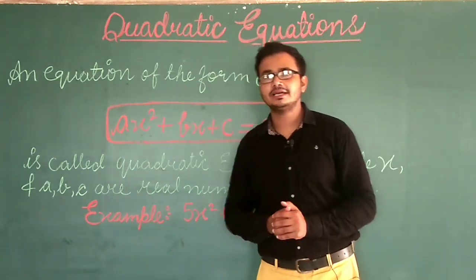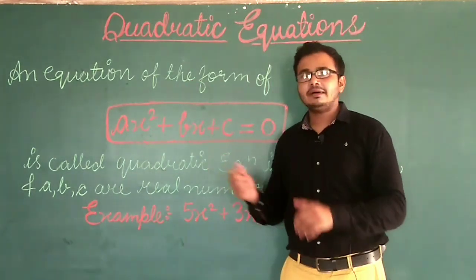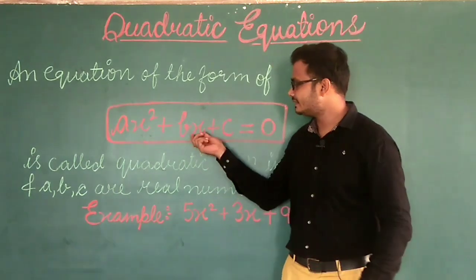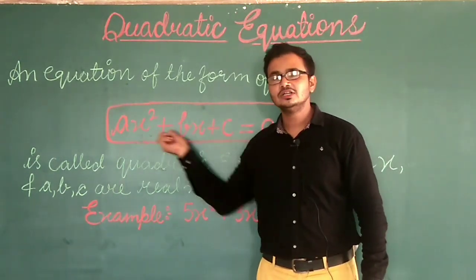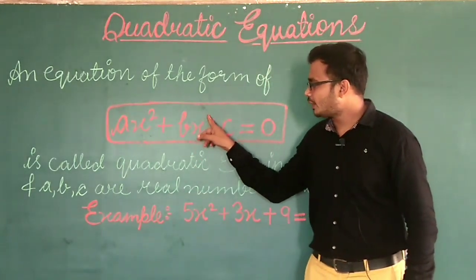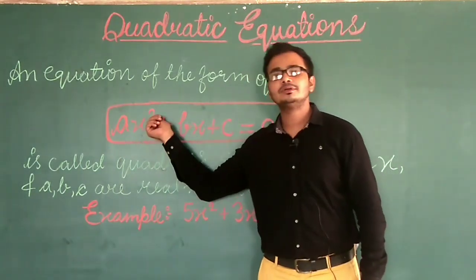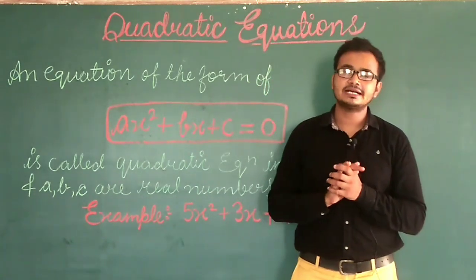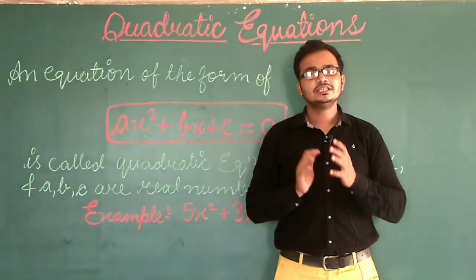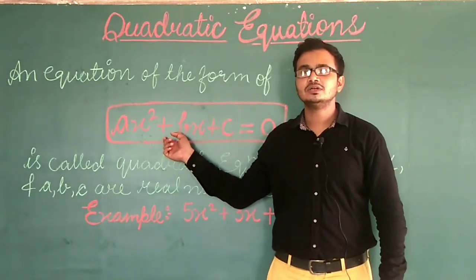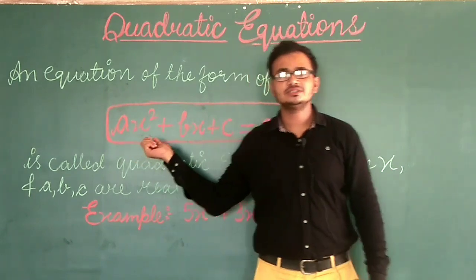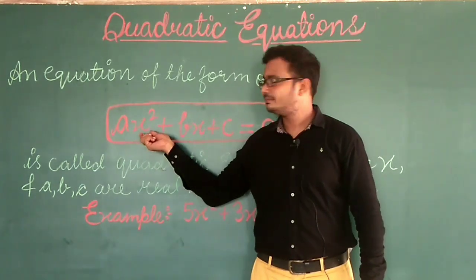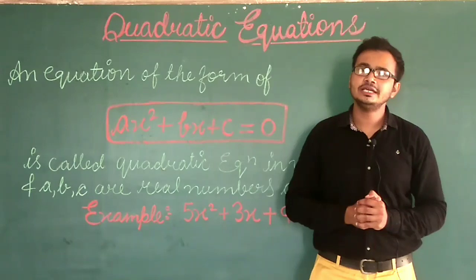This sequence will remain in a quadratic equation. And how will we identify it? First we will check the maximum power of the variable. The variable X appears here with power 1 and here with power 2. So the maximum power of this variable is 2. If any equation has a maximum power of 2 for its variable, it means that this is a quadratic equation. The degree of this equation equals the maximum power of the variable, which is 2.